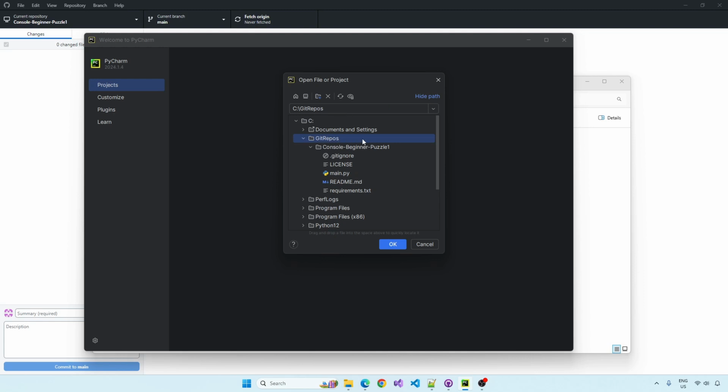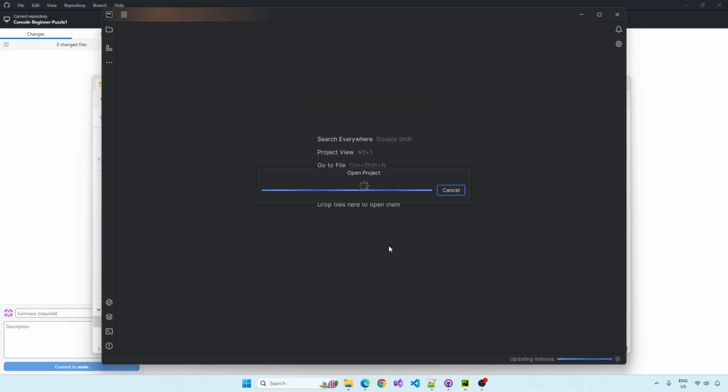Now an awful lot of you will be tempted just to pick the folder containing all the puzzles, the repo folder where you're going to save all your code. I would advise against that, because whatever folder you choose here is going to open up a virtual environment pop-up, and it's going to configure a virtual environment for that folder. So what you might find easier to do is just to open each individual puzzle one at a time. That way in the left-hand column it will just display the puzzle rather than the repos folder with all your puzzles. So just select the puzzle folder, click OK.